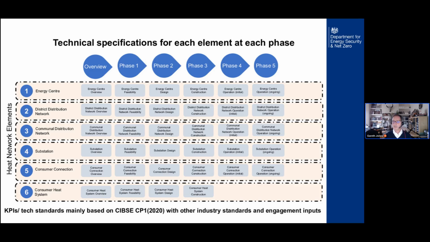And then those are then split by stage. So we have different stages through time. At the outset, we've got concept design, then we go into design, go into construction, operation, and then ongoing operation. I won't go into a lot of detail within the time frame today on how that split works, but effectively the idea is for each of those different heat network elements, at a different stage, there is a single document that whoever's involved in that stage can take and read what the requirements are at that point in time.